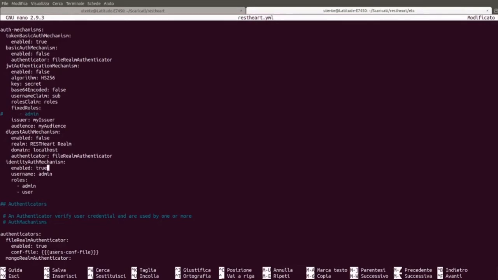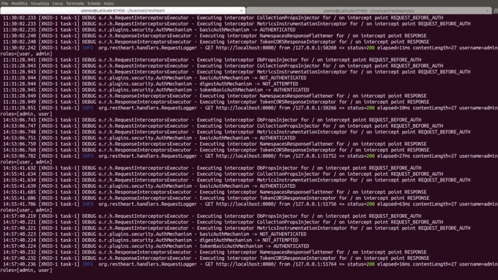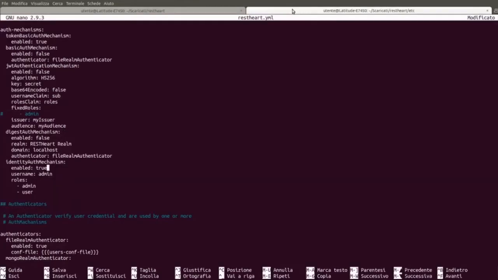As we can see, here we have the admin user, with its usual admin and user roles. So, let's work on an example to see what happens. Right now, we have the file-based basic authentication. So, if we make a call but we don't specify the credentials, we should get an error.